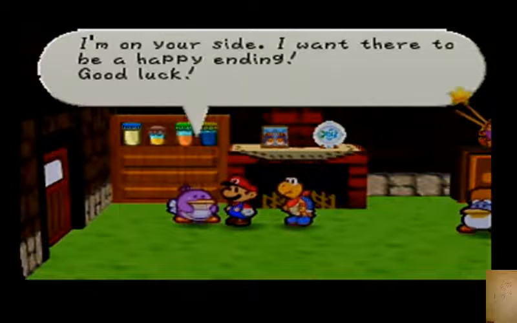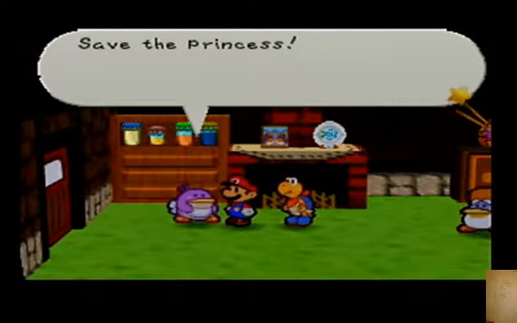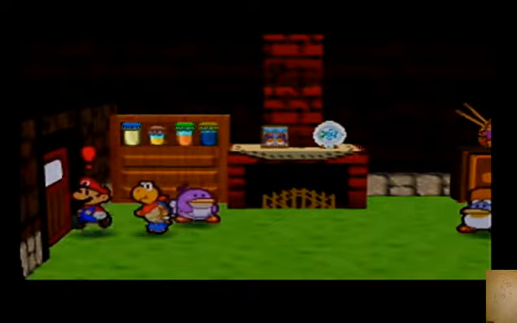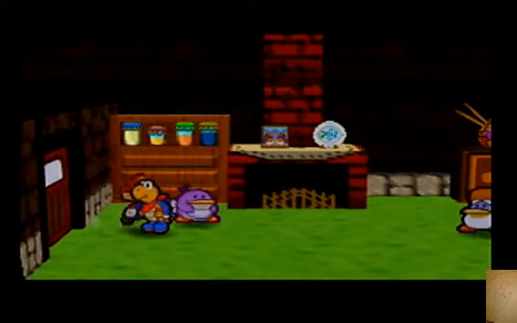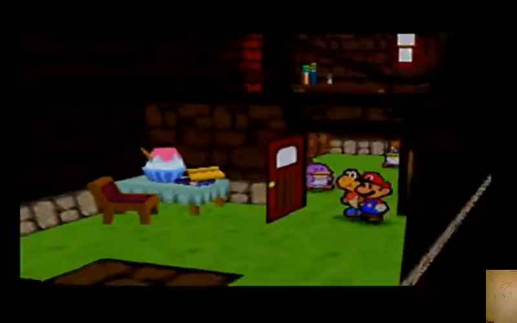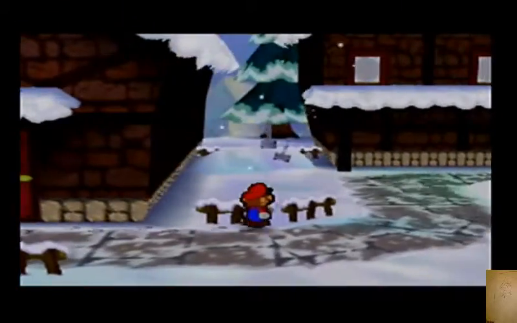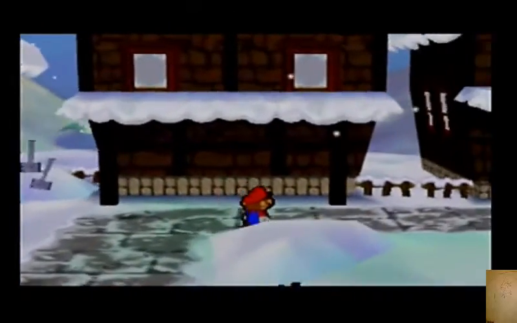Oh yeah, you're on my side now. You know what? Fuck you. Get the fuck out of here with your false support. Oh, well, I guess I better leave now, and, F you. I got it out of my system. Oh, that sherbet is still sitting on the table there. No one's eaten it yet.